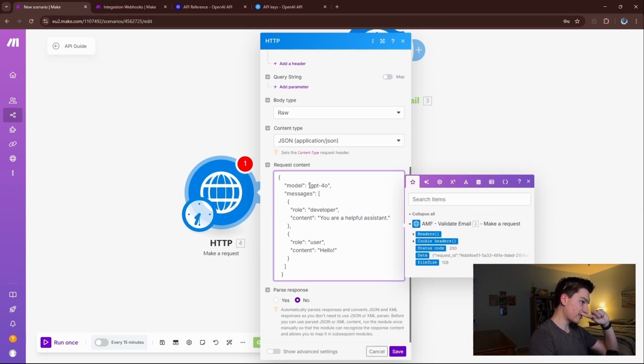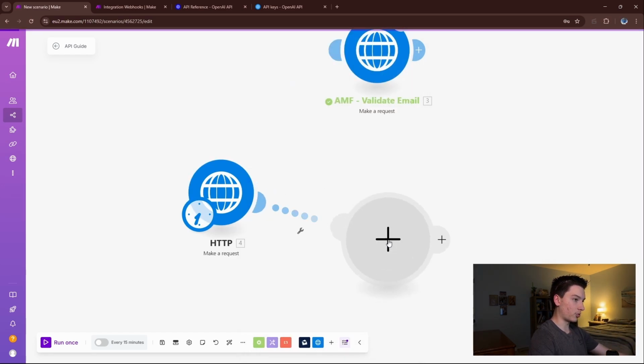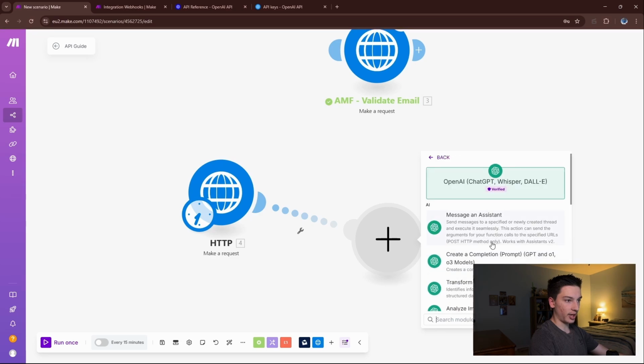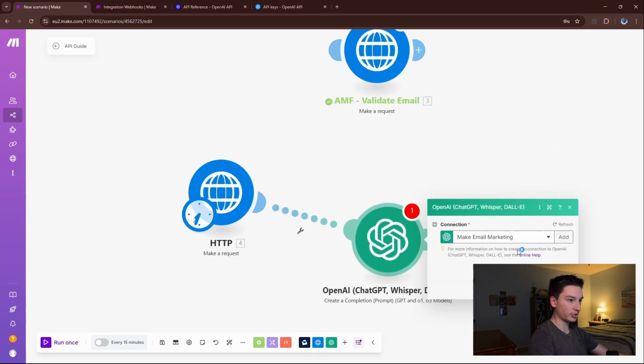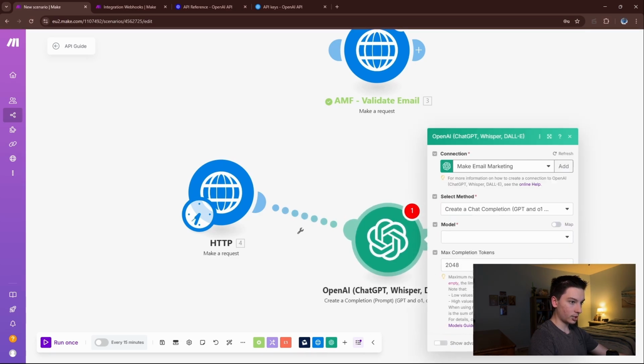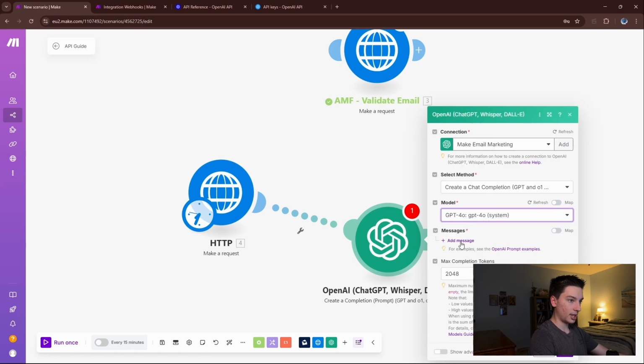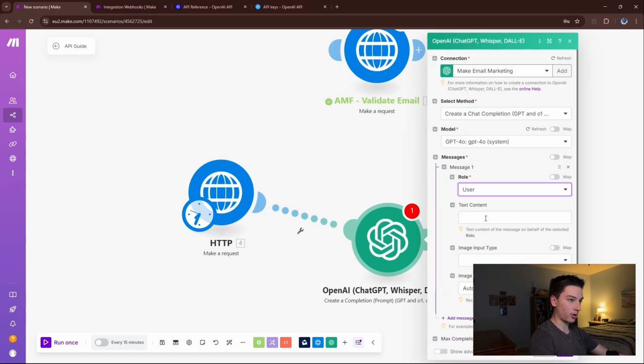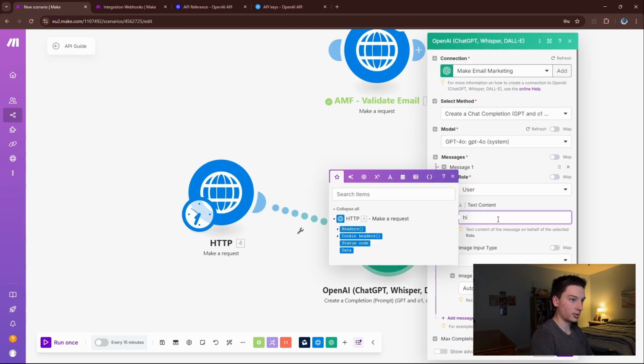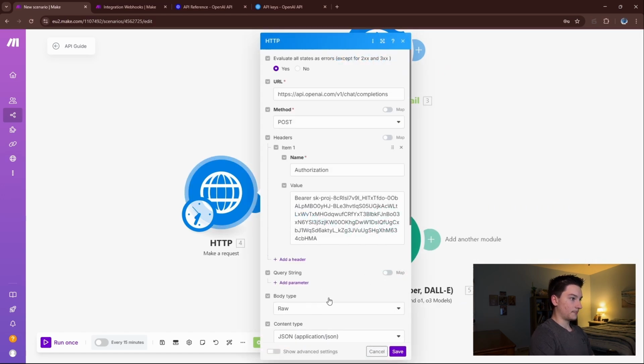And you can see we have these different headers. Now, just to show you real quick, this is the same thing as doing a create a completion using a GPT-4o module. Okay, so let's let this load real quick. And then essentially giving it a user prompt. So if I was to say hi, let's see.